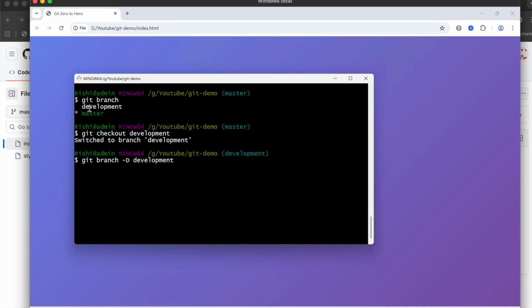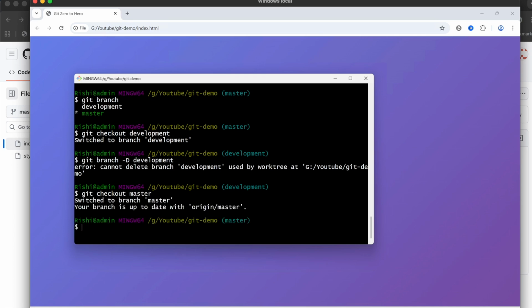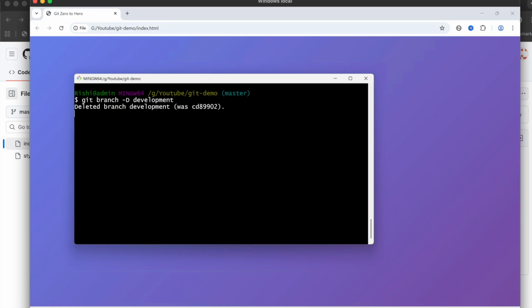If you run it, it says it cannot be deleted because you need to switch to any other branch other than this one. So git checkout master. Now you can rerun that command to delete it. So git branch, and we don't have it anymore.